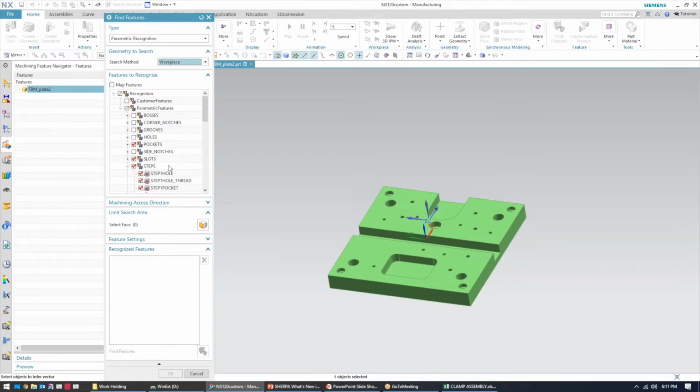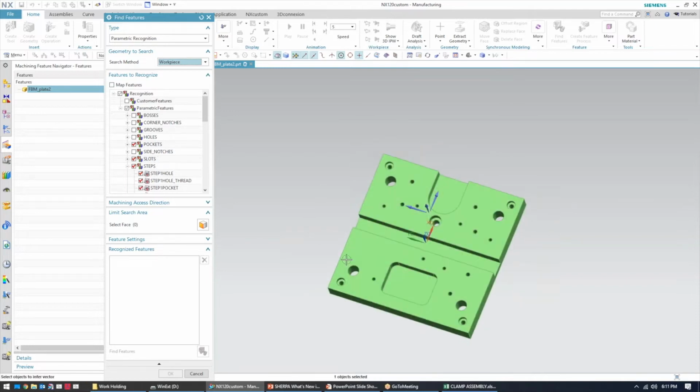One thing I will mention: if you're trying to drill holes or hole mill holes, those are steps. Holes are not holes. Inside feature recognition, the holes specification are non-circular through objects.